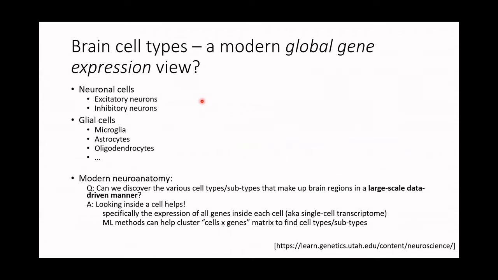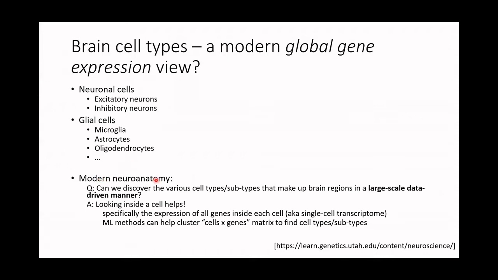So what we would like to do is move beyond these toy systems and see if we can use the overall expression of all the genes in the genome, so the global gene expression. Okay, so can we classify cell types based on this modern global gene expression view? And essentially, this textbook view or this protein expression view that we had of these neuronal cells and glial cells, can we further subtype them? Can we distinguish them more carefully by looking at all the genes within these cells?